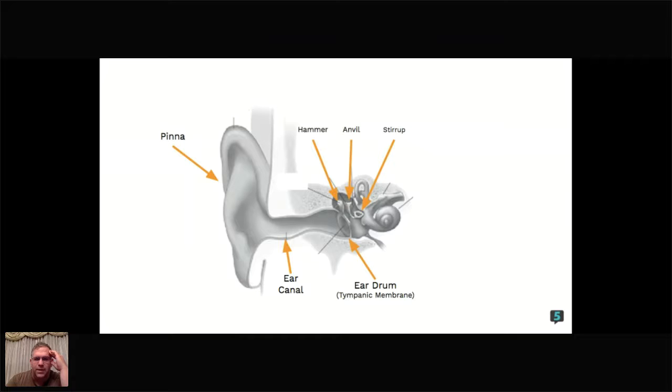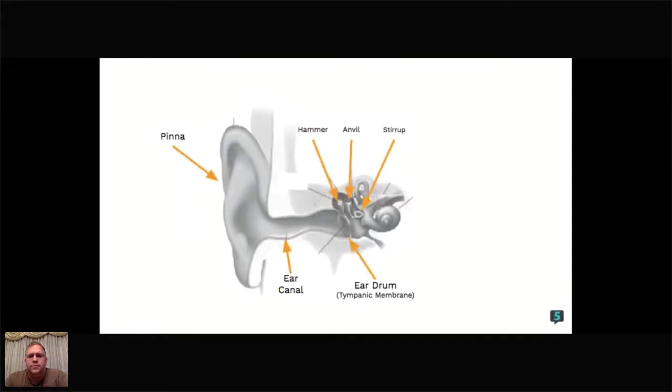I forget what the third name is, but for psych, they use these names, so I'm just sticking with these names. The higher the frequency, the higher this eardrum, hammer, anvil, stirrup fires. If it's a higher pitch, it's hammer, anvil, stirrup, hammer, anvil, stirrup, and you get the idea. So the higher the frequency, the faster this thing kind of fires off, if you will.